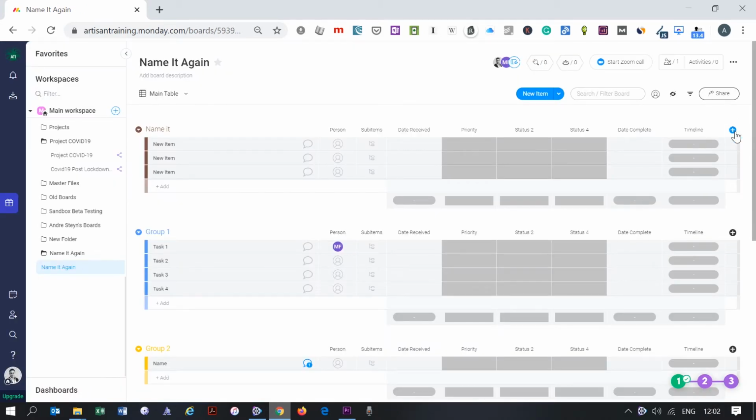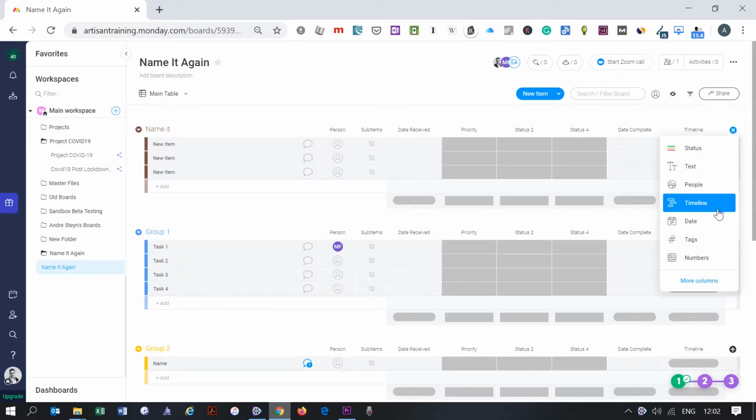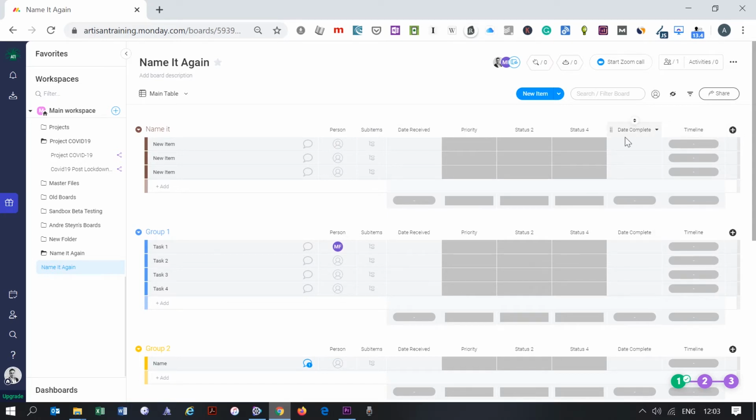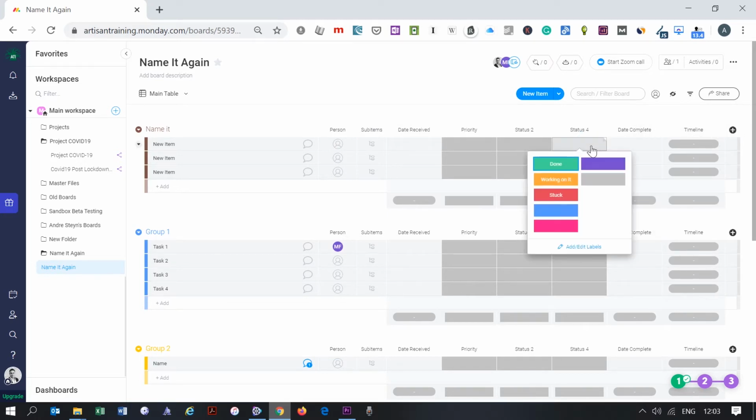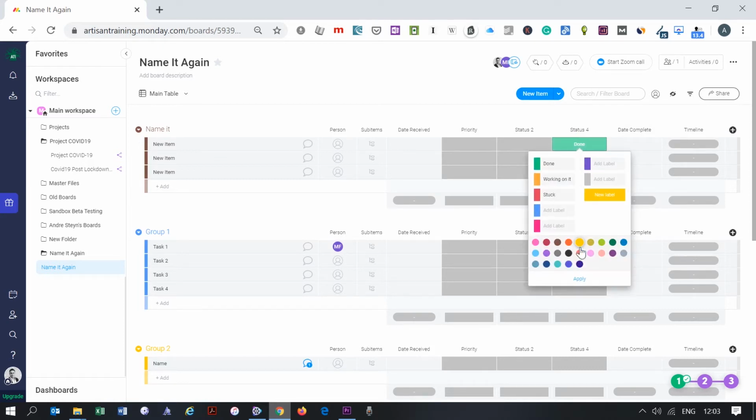3 columns that are worth mentioning are the date columns, person columns and status columns. The person columns are used to assign people or persons to a specific task, and the status columns are very important. They affect the progress dates and timelines within a board depending on what status is chosen to represent done. They use colored labels that are like sticky notes, and you can edit these labels.